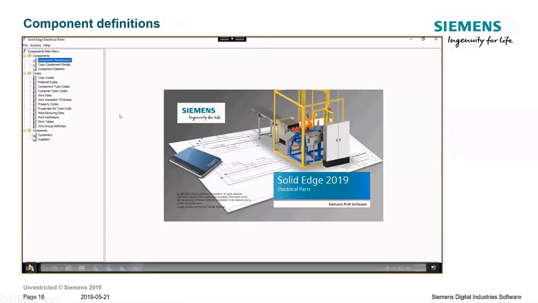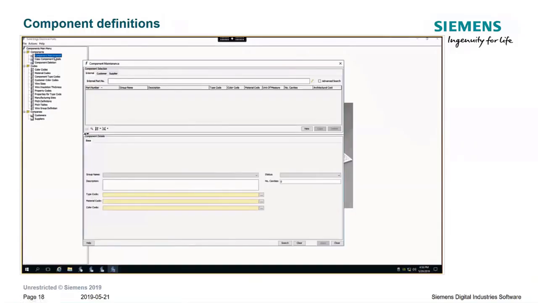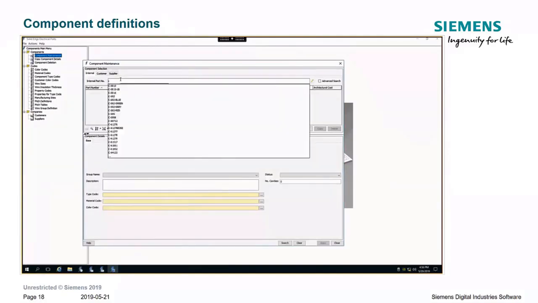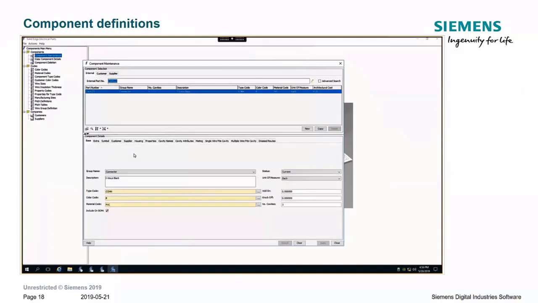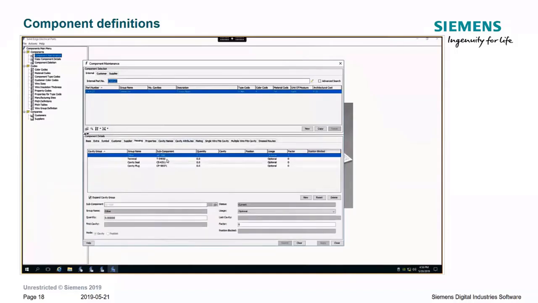We're just going to have a look now at the maintenance program and choose a connector and just have a look at a couple of things in the connector. Again, this is just a surface treatment. We'll talk about how you can learn more in a moment. So look at this connector. It's characterized in the description there. It has the symbol associated from the electrical part symbols. And then this tab for housing definition, the subcomponents.